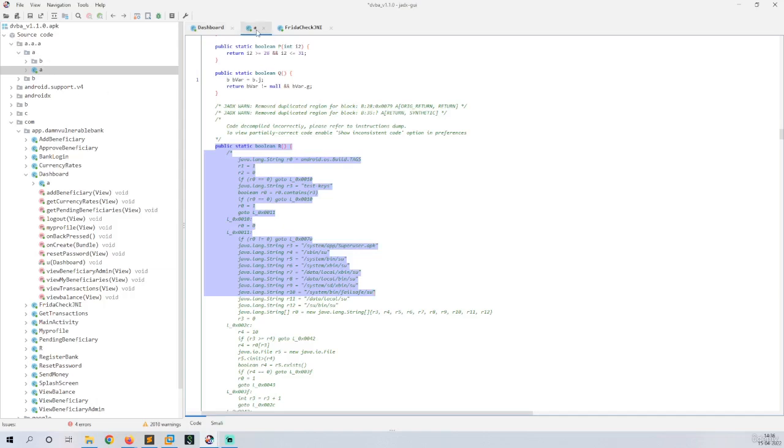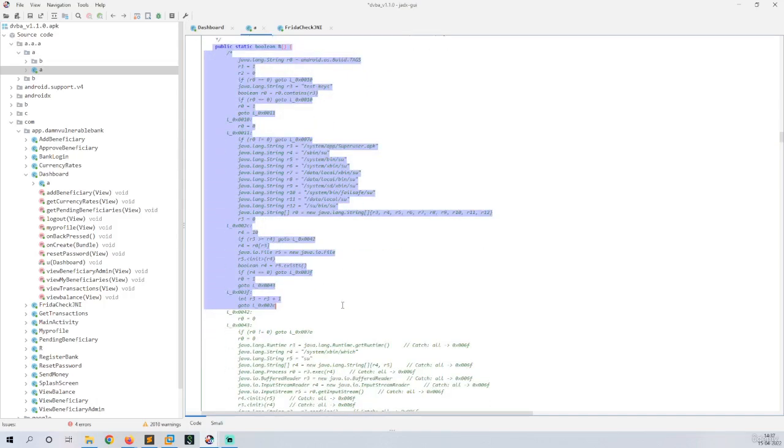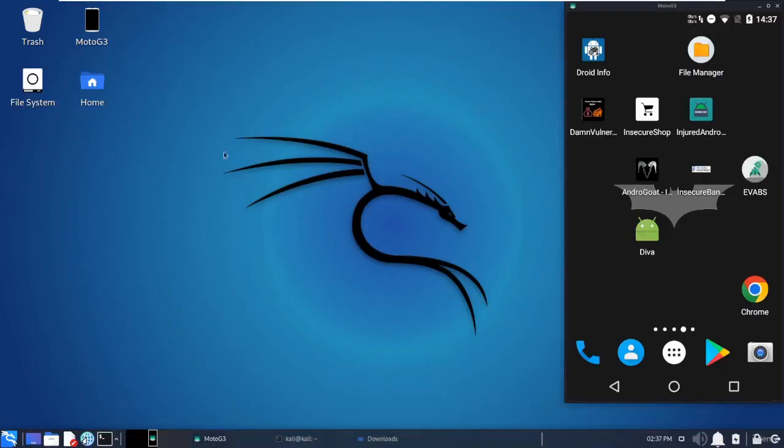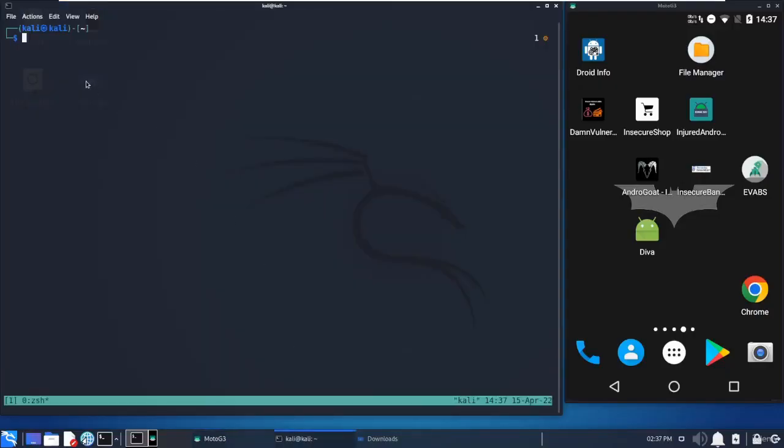All right, now once we have identified that this is the actual method which is returning a boolean value, let's fire up objection and see if we can bypass this or not. First of all, let's see whether objection is available on the system or not.